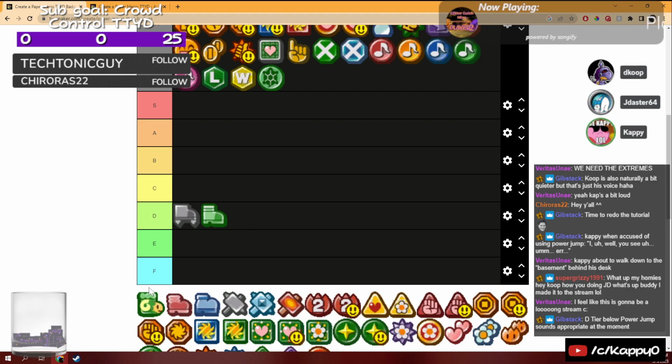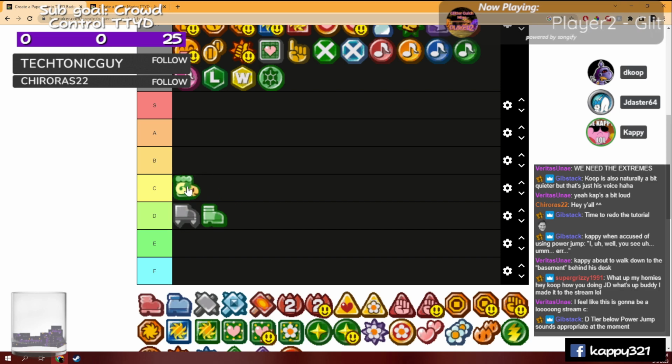Okay, we'll just move on. Like I said, we usually take a look at the full tier list when we're done. So, all right, Sleep Stomp. Now this is a badge I think we all really like, right?